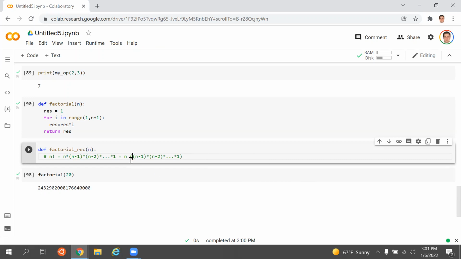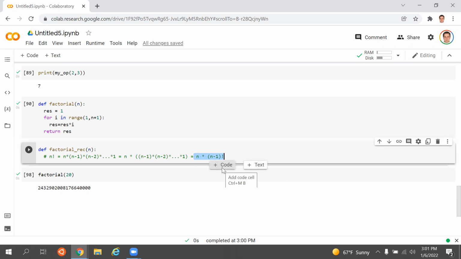Okay. And what we can see from here is that this part is also a factorial, right? So it is equal to n times n minus 1 factorial. Okay. So we just need to program this part.